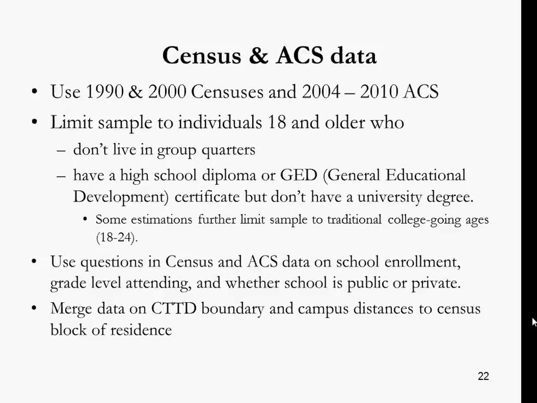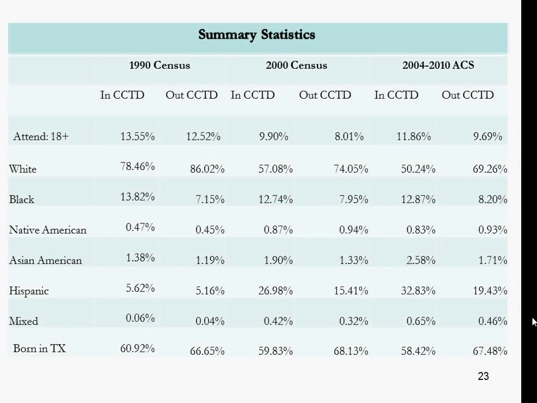And so what we do is, again, we've merged essentially all this data from the GIS and the tuition data to these data sets in order to do our analysis. Now, I won't go over this in too much detail, but these are just some summary statistics. The one thing that's interesting, although some of this may be just a reporting error here, but what's been happening in Texas, it's becoming more and more Hispanic over time. In fact, it's probably now, or very shortly, Hispanics will become sort of the plurality in Texas.